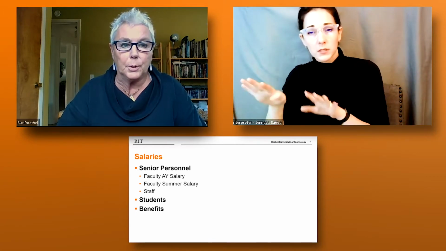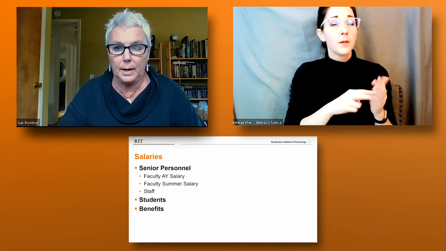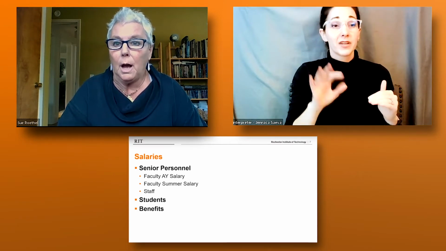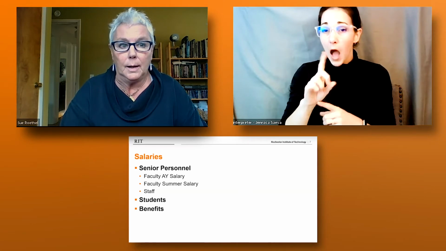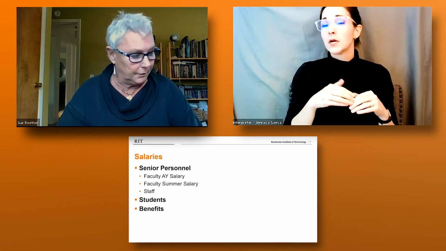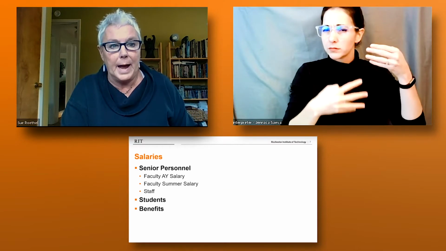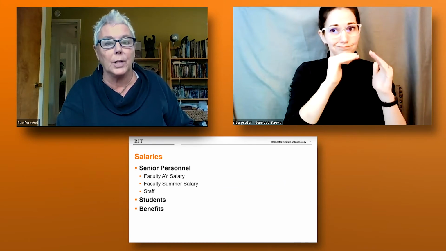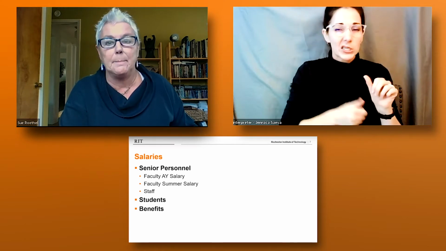Under the senior personnel, you may see different lines for faculty academic year salary, faculty summer salary, maybe a postdoc salary, staff, professional staff salary. That's where it gets broken down as you drill down deeper into the budget statement. That's where you'll see line by line.